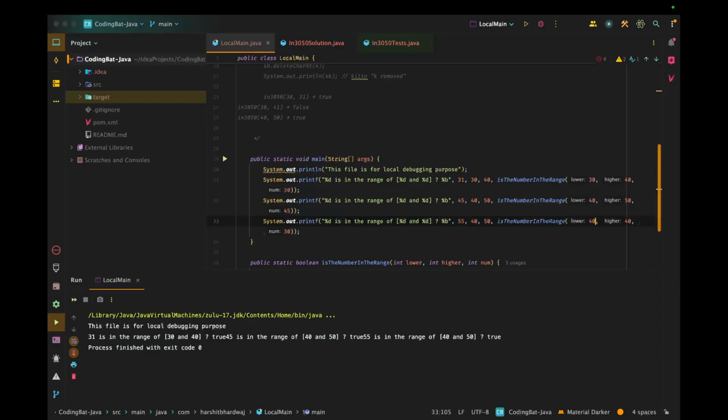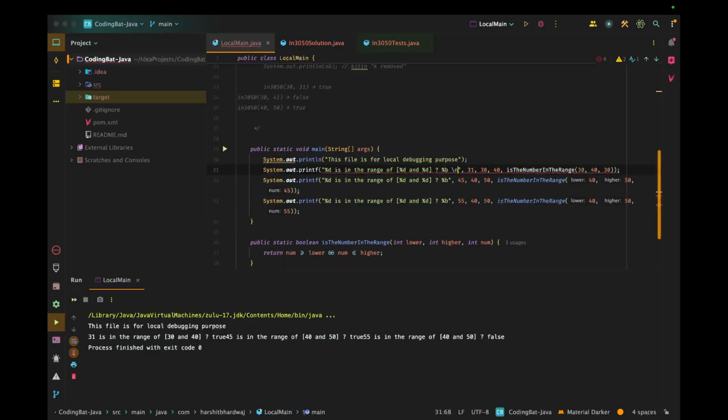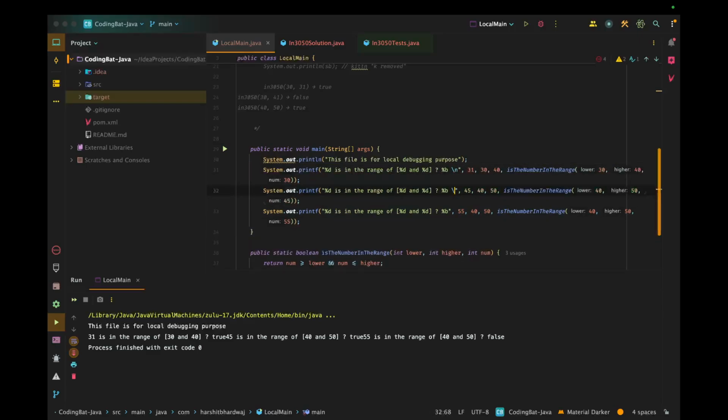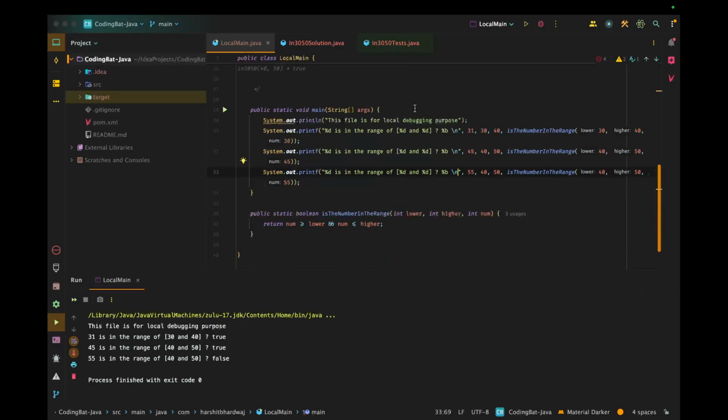In this case also 40, 50, and 55. Let's see now. I also need to add new lines here. Yes, 31 is in the range, true. 45 is in the range, true. But 55 is not in the range, hence false.